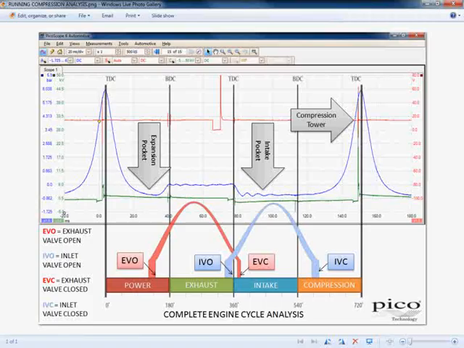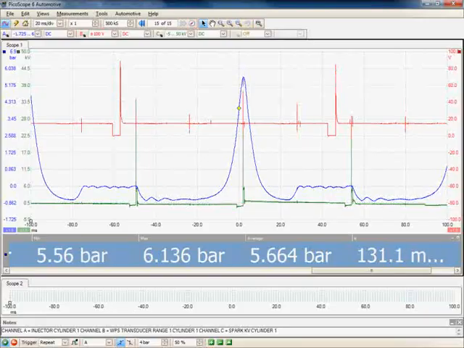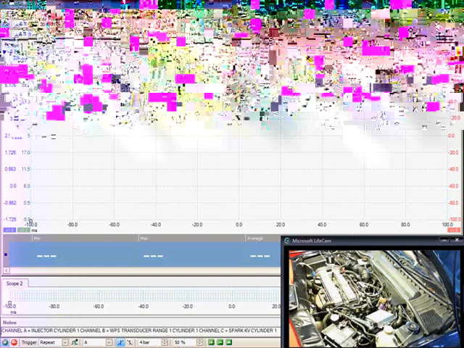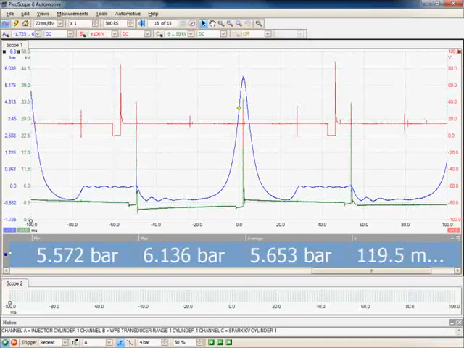Now what I'm going to do is pull up the waveform again, the live one, so we can take another look at that. You can see that my pressure now is around 5.8 to 6 bar. You may be thinking that this doesn't tell us the correct pressure of what the cylinder is able to produce. So I'm going to show you now how we can get that information.